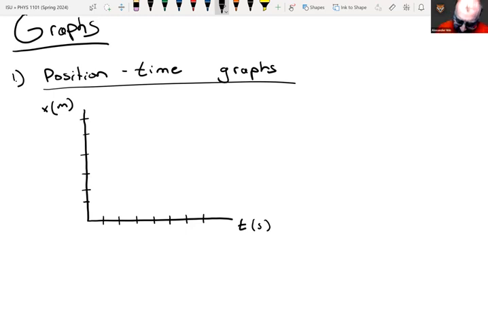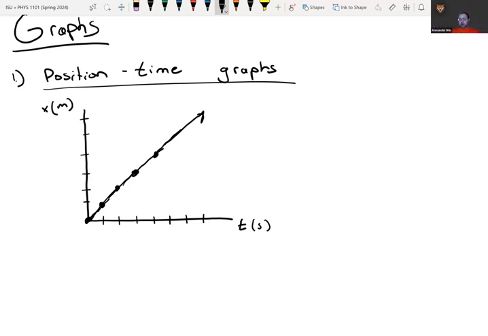So let's say the object started at 0. And then let's do a real quick, easy one where it's going up one x unit for each time unit. These could be 1 meter and 1 second, or other things. But basically you could then construct either a best fit line or directly connect the dots. In physics, we generally construct best fit lines. We don't connect the dots. Not always, but that's just a general thing. And then what you have is this sort of connection between position and time.